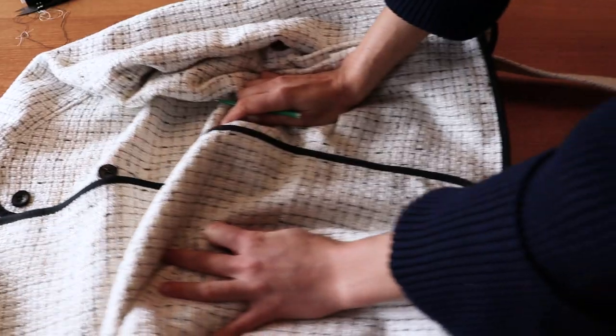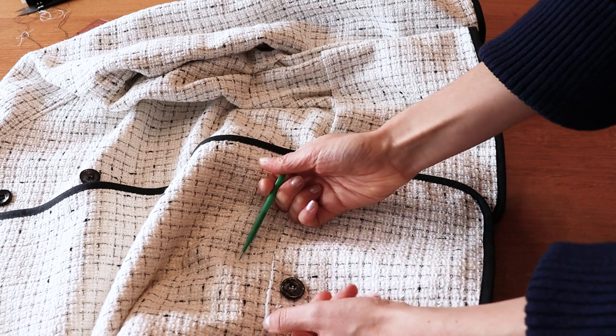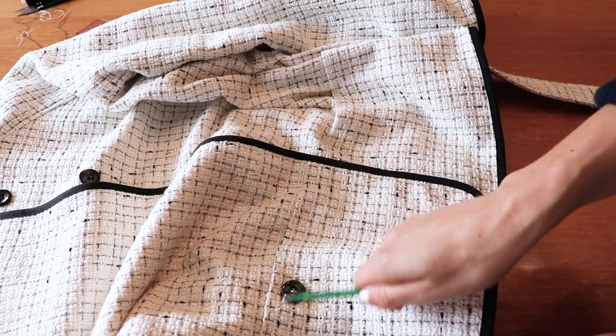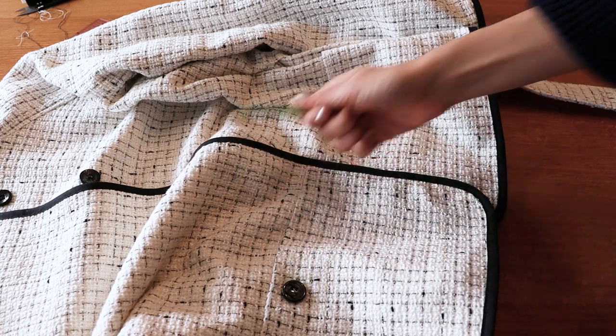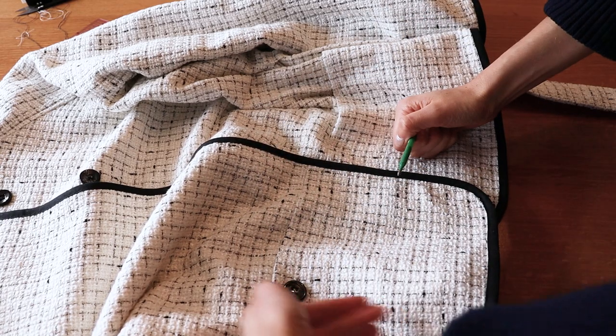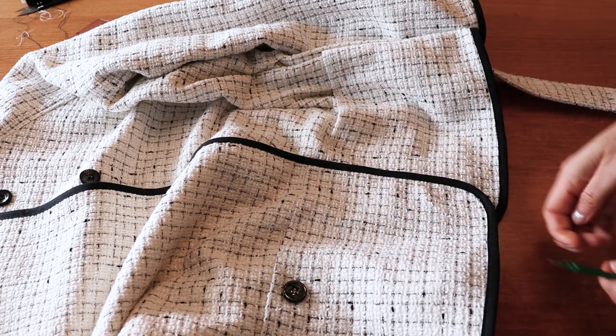And then for my pockets, the buttonholes can go vertically, because there I don't need any horizontal ease, and if anything, I would need vertical ease when I put my hand in and out of my pocket. So it makes more sense to do vertical buttonholes on the pockets.